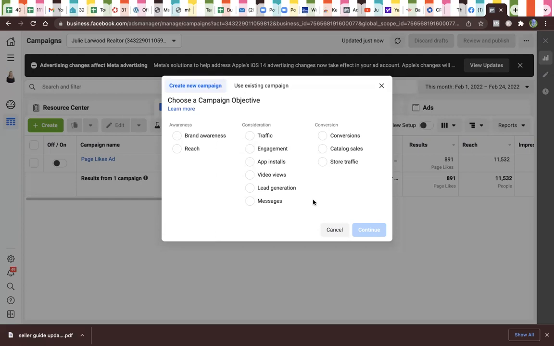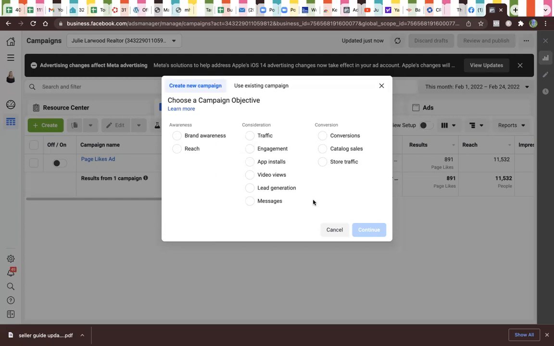Or engagement. Engagement is when you see posts that have 100 likes on it. You know how you can click like on the actual post, not the page? You're just liking people's pictures or whatever. That's engagement. So engagement is when a ton of people click like, a ton of people comment, maybe a ton of people share it. But then at the end of the ad, people will come back and say, David, I didn't get any leads from it. And I'm like, what objective did you go with? I went with engagement. And then I look at it and it's full of engagement, the likes, the comments, and the shares, but not one lead came in. And that's the problem. You chose engagement when really you're looking for leads.